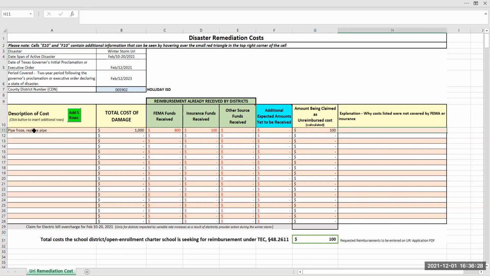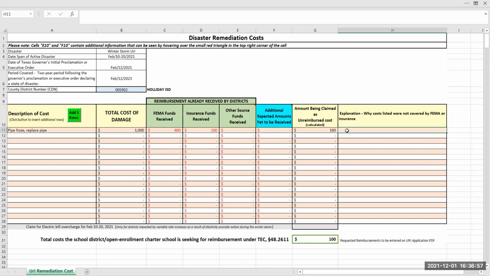So you'll notice in column G, in the amount being claimed as unreimbursed cost, it's calculated to 100, which is taking your column B, your total costs, minus column C, D, E, and F. So since we only have 800 and 100, that's 900. So 1,000 minus 900 is $100.